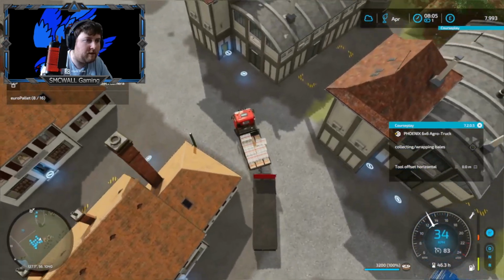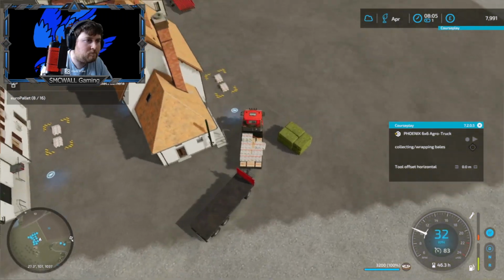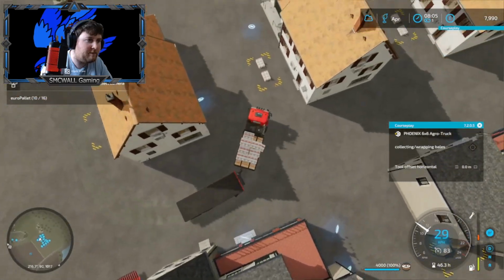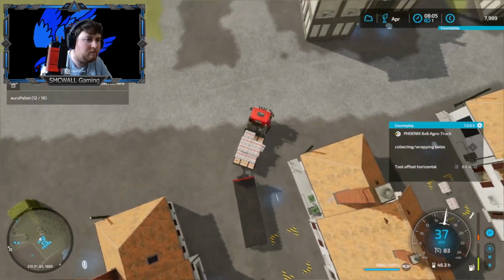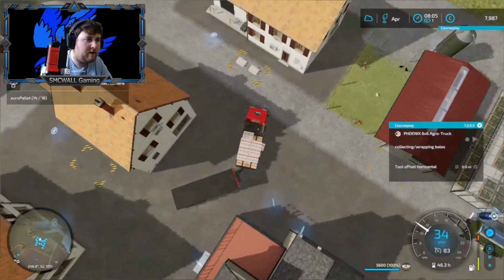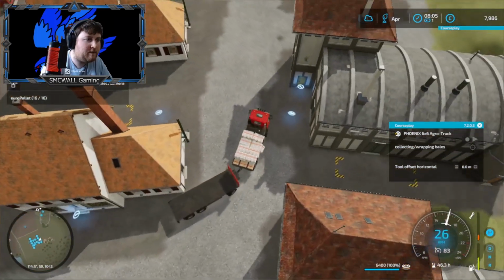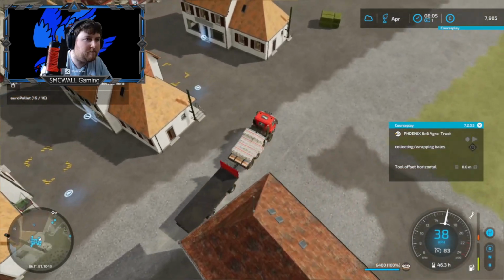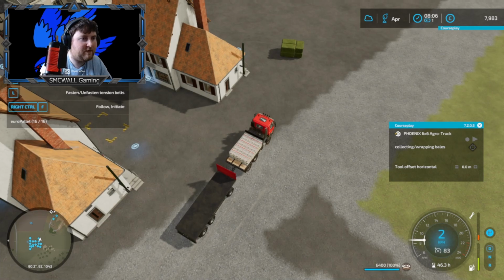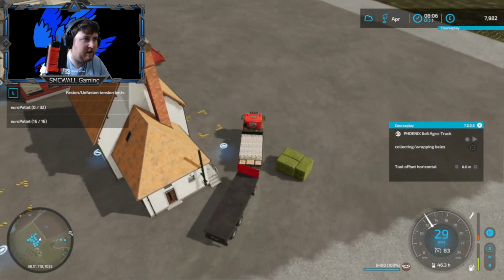Go around the front again. Hopefully no more spawns, although it does like to put another couple back. Just snake it in there. Oh, did any spawn back? Nope, that's good. Alright, let's tidy these up. There you go, that's the front one completely full. So now we can go and lift all the clothes with the back one.